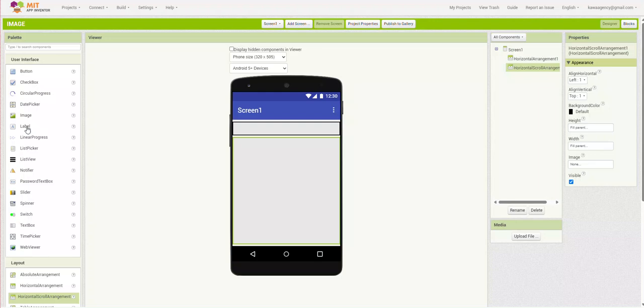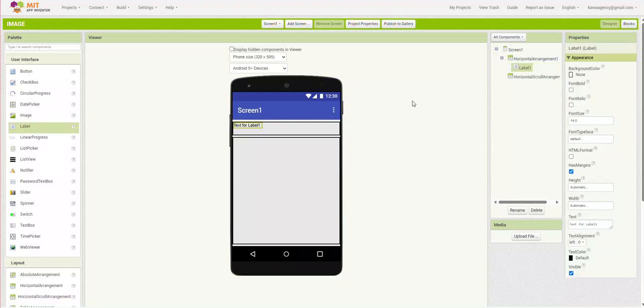So we need a label there. Then this label, instead of having it as Text for Label1, we can change it and say this is now our image gallery. Okay, so now it has auto corrected that to image gallery, and we are good to go.